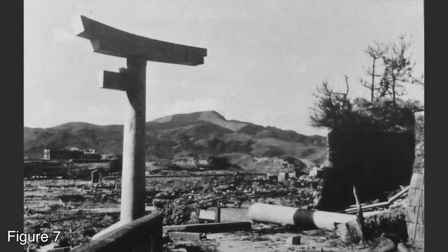Another place where you can see the evidence of the power of the blast is a Torii Gate that's located relatively near the hypocenter. It's a concrete Torii Gate, so it was poured from molded concrete. And a Torii Gate has 2 parallel pieces to it at the top, and it's only half a Torii Gate left standing. And the half that is remaining standing has been canted, sort of forced away by the blast.